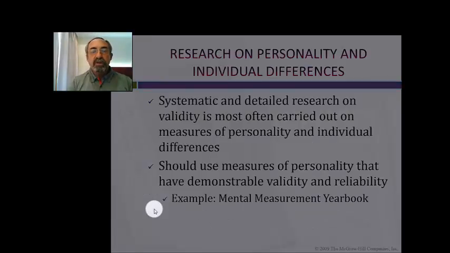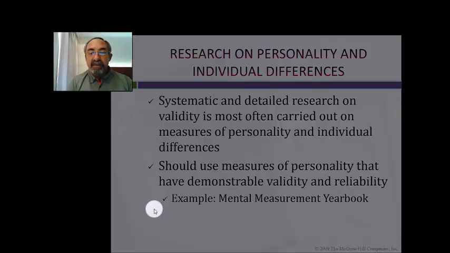When we think about conducting research on personality and individual differences, we have to be aware that people are different. And we do systematic and detailed research on validity, and it's most often carried out on measures of personality and differences in people, such as ability to think, cognition, those kinds of things. Measures of personality should have demonstrable validity and reliability.